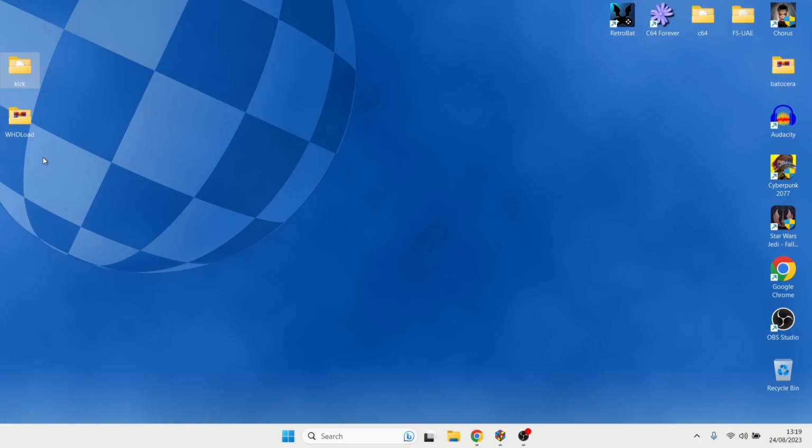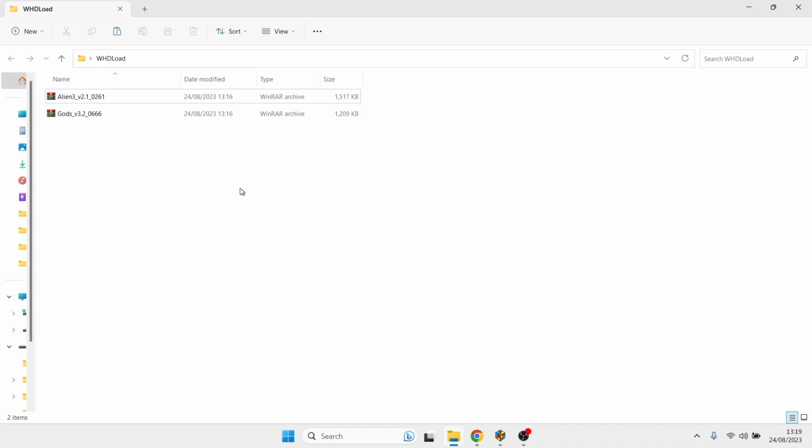So what we're going to do next is take a look at the games that I've got. So WHDLoad games are what I'm going to be using in this, and these are in .lha file extension, and these are pretty much all the discs in one compressed image, and you don't need to swap discs over during gameplay, which Amiga was known for, with up to 20 discs in some cases. So these are all pretty much good to go.